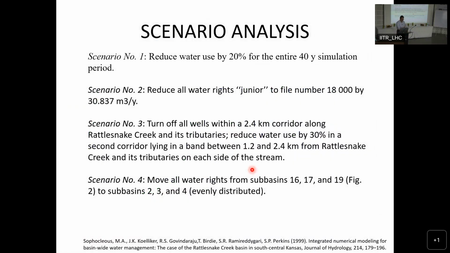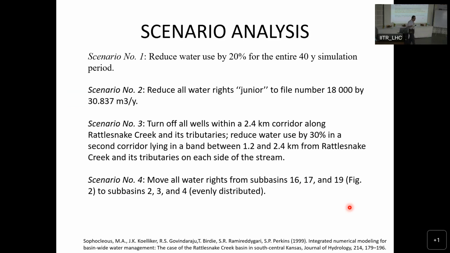And after we have done this, let's say we have this calibrated and validated model, and let's assume that all the stakeholders, in this case, the farmers, the State Department officials, the Quivira Wildlife Refuge people, the environmentalists, they all say, okay, we think that this model is doing reasonably well. And then they give permission to the state to then use this model for making decisions.